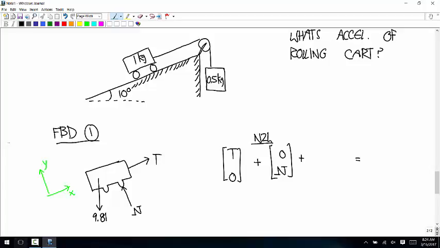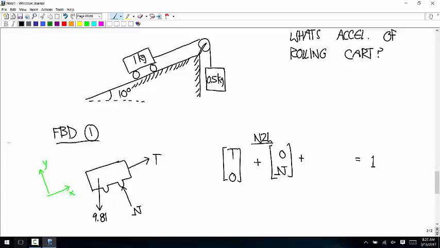And then let's go over to the mass times acceleration. The mass is 1. What do we know about the acceleration? It's only going to have an x component. The acceleration of the hanging mass is going to be in y, but for the rolling one, a y acceleration would be either sinking into the surface or jumping off the surface. So this has to have only an x component.